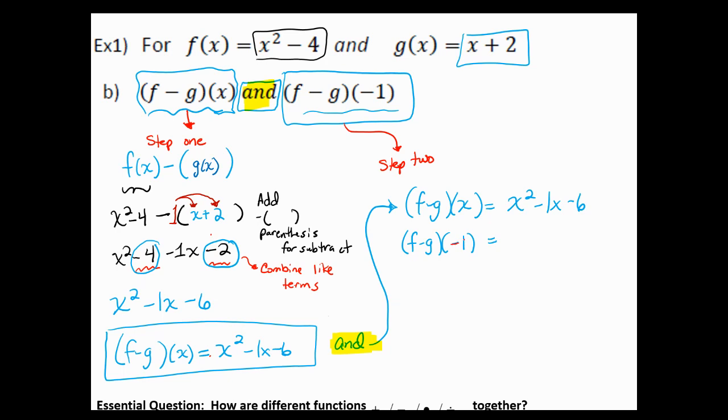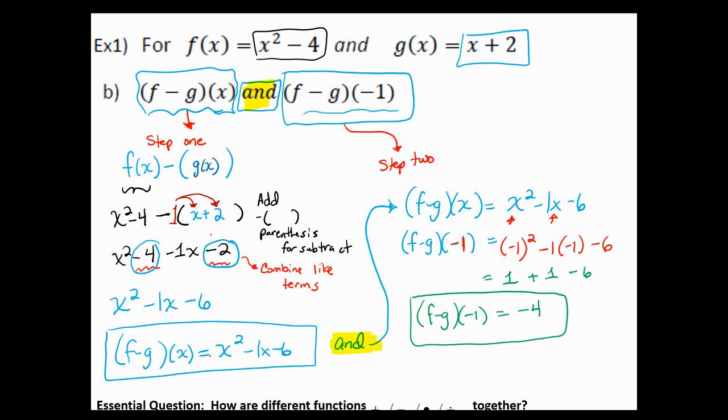So we're just going to plug in a -1 wherever we see the x, and that's going to be twice. When you do plug in a negative number, please make sure you always use parentheses because it does matter. And then this should be some pretty quick math here. So -1 times -1 would be a +1. -1 times another -1 is another +1. Bring down -6. So our answer, f minus g, at -1 is equal to 1 plus 1 is 2 minus 6 is -4. So here's our second answer.